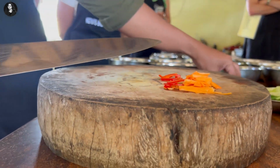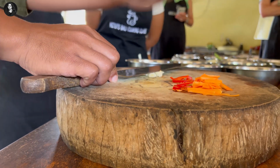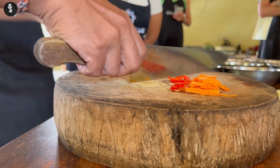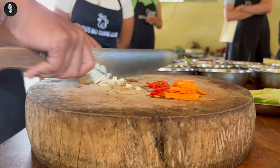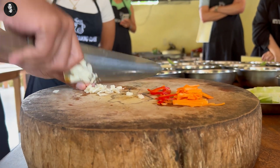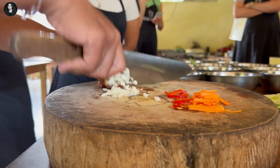And then for the garlic, you crush. Make it flat and then small. Dice as well. Don't cut your hand. And small again. Make it small. Ready.